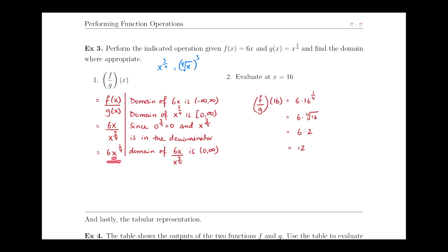Instead of this x, if we replace it with 16, we're going to get 6 times 16 to the 1 fourth. And as before, we can rewrite this exponential form into radical form. It might help you see it, but if you already know that 16 to the 1 fourth is 2, you can go directly from there to there. I choose to do this so that if someone wants to see it as a radical form, they can. And then finally, 6 times 2 is just 12.